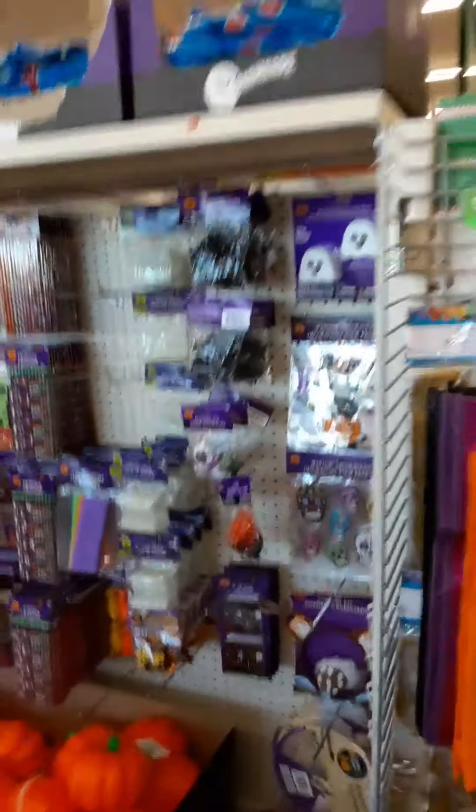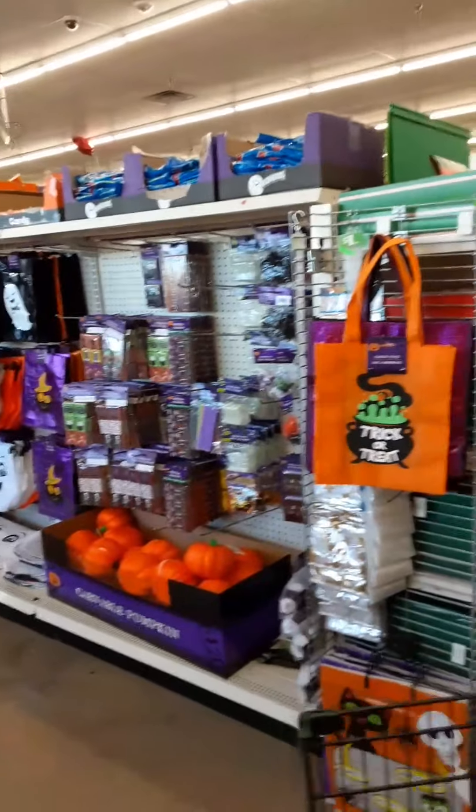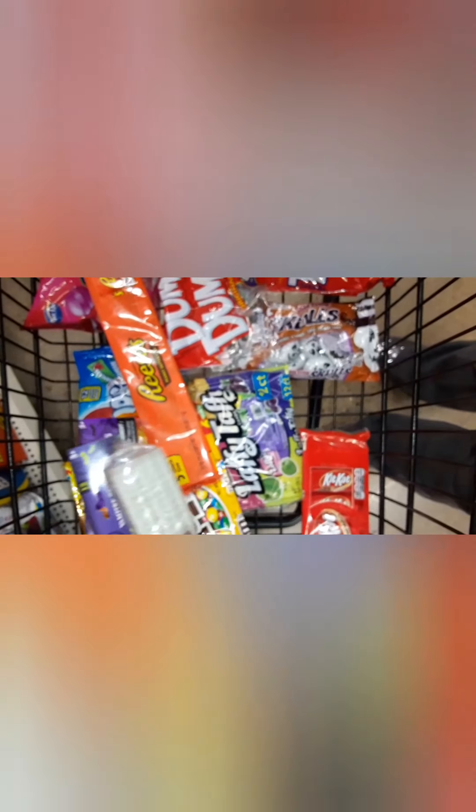Let me follow my first instinct and grab some candy and filler, then maybe run into CVS for a bucket — I do not want to go inside Walmart's madness today. This is what I have in my basket so far. I'm going to take out these pencils, these teeth, and the rings. At first I thought they'd be fun for the teachers' basket, but they'll probably end up giving them to the kids. I want this to be a treat for the teachers — and since they can't share, they'll have to keep it for themselves.